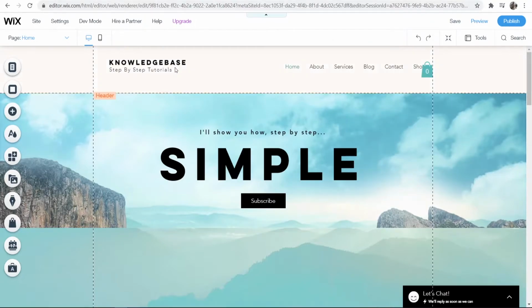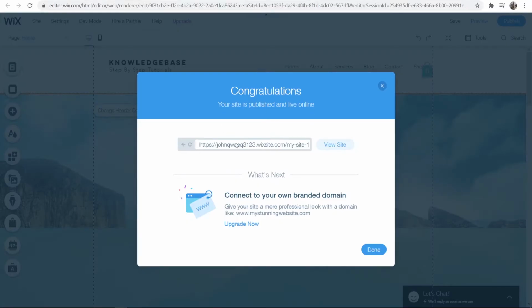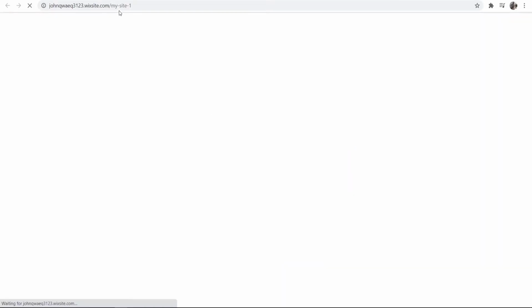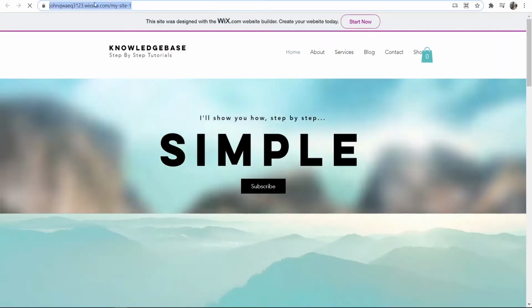If you're new to Wix, you're new to setting up your business and you don't really mind, what you need to do is go to your Wix Editor, go to publish, and just wait for your website to be published here, and you should be given a URL from Wix. So once your website is public, you should have a URL here which you can go ahead and copy. So just go to view site and then just go ahead and copy that URL.